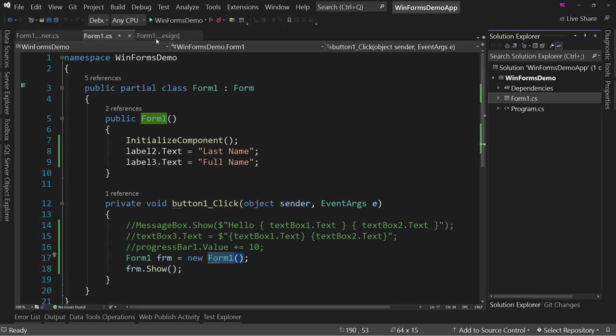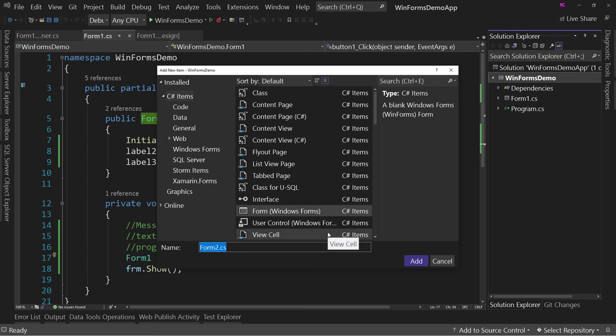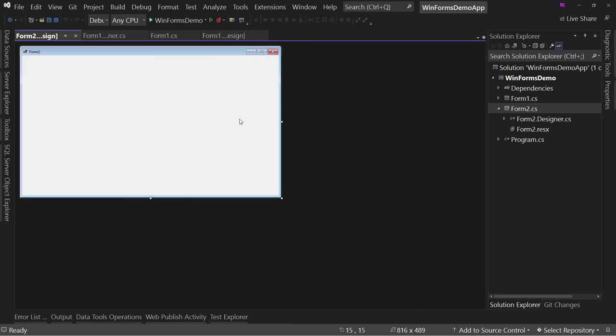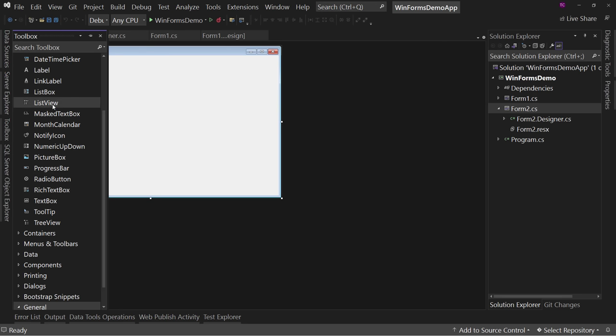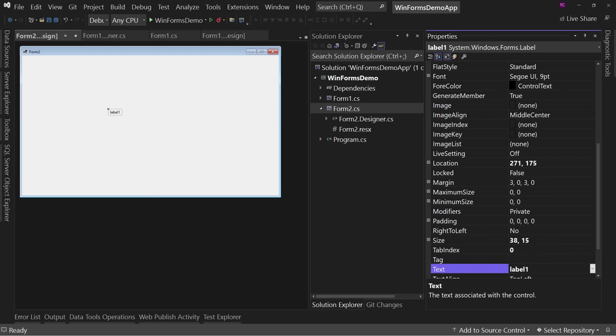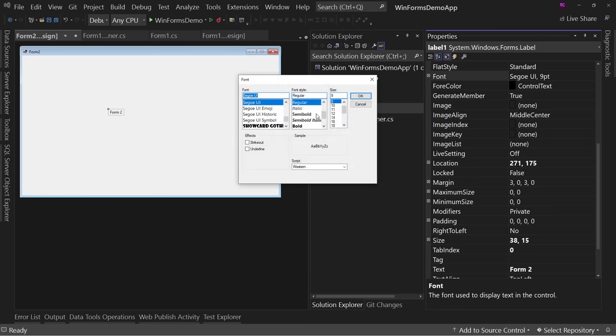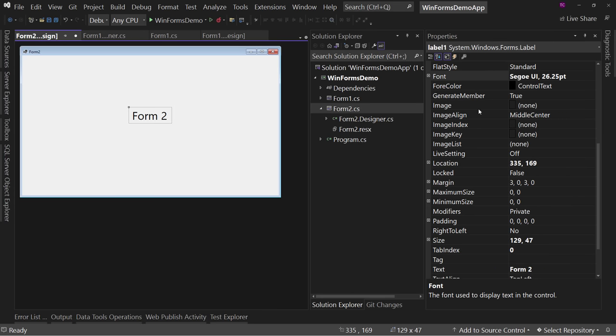So how does this work? We hit the run button and it just launches that form. How does it know which form to launch? In fact, if we right click on here and say add new form, and let's just call it, because this is the don't do it this way demo, I'm going to leave it as Form2.cs. So Form2, there we go. And let's just drag on here a label. And we're going to come in here, go to properties, and in properties, I'm going to say Form2, and we're going to make this really big. Let's go to the font, and we'll change this font to be 26. Hit OK. Better. And we'll kind of center this. So this is our Form2.